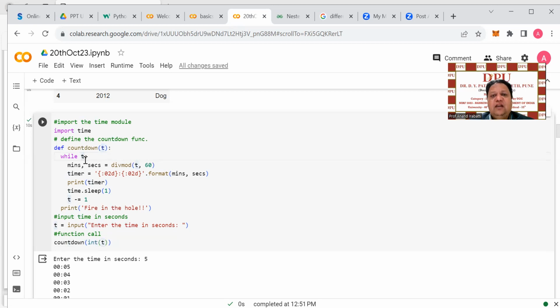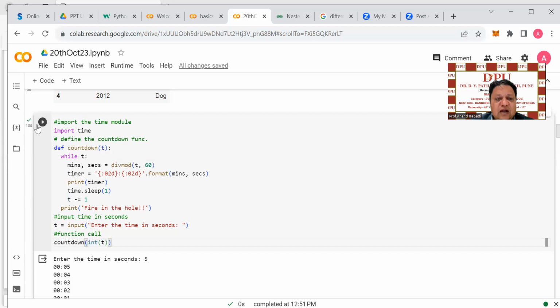So while the value of t is non-zero, execute all the statements in the loop, and as soon as the value of t becomes zero, exit from the loop. When it exits from the loop, it will print the message "fire in the hole". After that, the whole function body exits, and the control will be transferred to the line where you called that function.